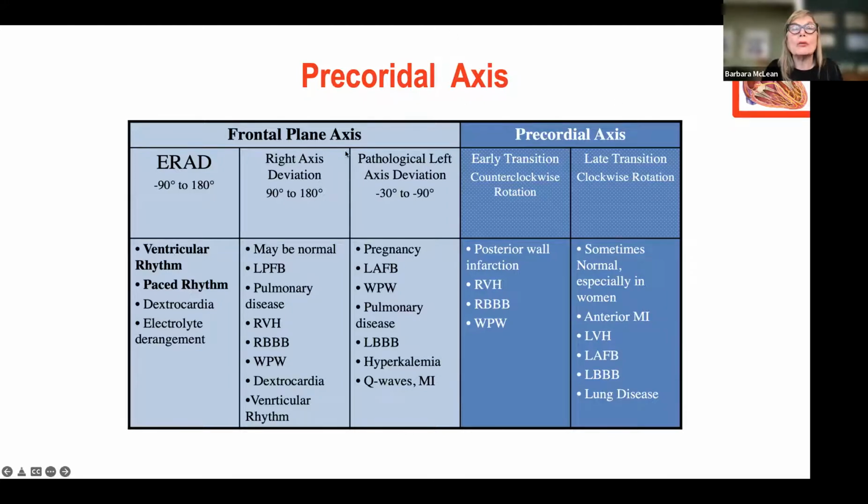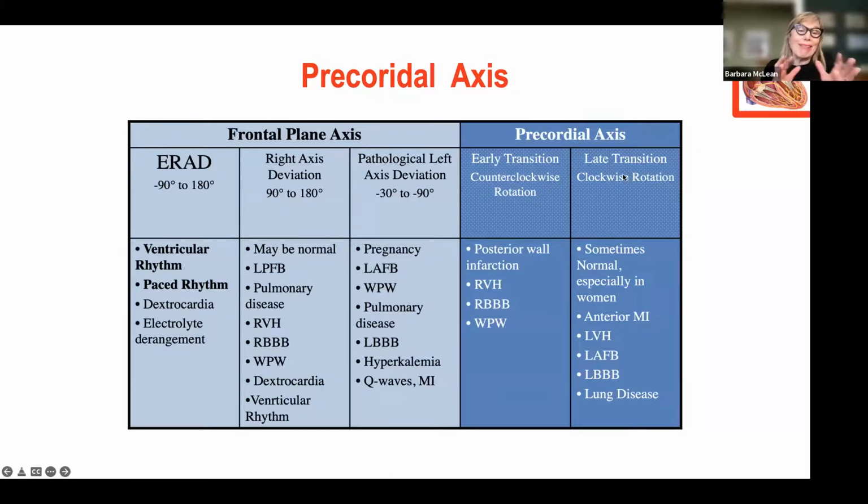So now, added to our frontal plane axis, we are always going to look at the frontal plane using lead 1 and AVF, and then we're going to look at precordial, and all precordial is, do your R waves get bigger, and what's your zone of transition? Okay, so if you have early transition, that means you have upright bigger than downwards in V1 or V2. That's early because it's not supposed to happen until V3 or V4. Early zone of transition: right ventricular hypertrophy, right bundle branch block. You also can see it in a posterior infarct because all current's coming towards the front. And it's something we can use in WPW, but it's not that important. What you want to focus on is RVH and RBBB.